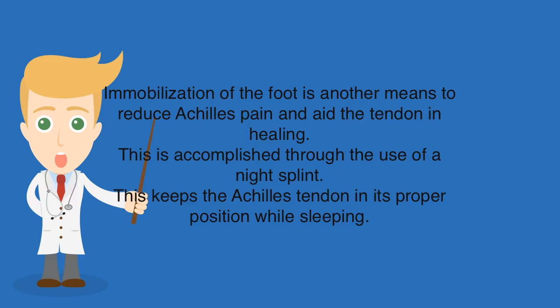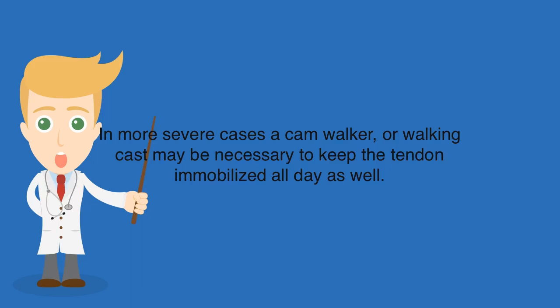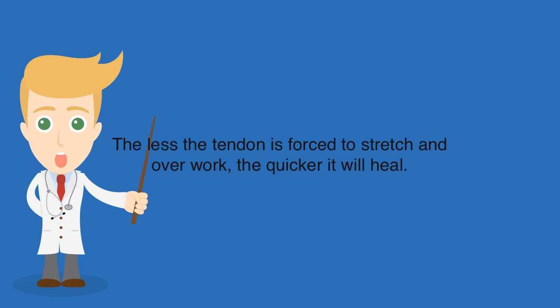Immobilization of the foot is another means to reduce Achilles pain and aid the tendon in healing. This is accomplished through the use of a night splint. This keeps the Achilles tendon in its proper position while sleeping. In more severe cases, a cam walker, or walking cast may be necessary to keep the tendon immobilized all day as well. The less the tendon is forced to stretch and overwork, the quicker it will heal.